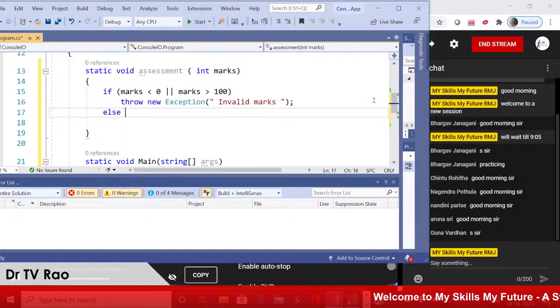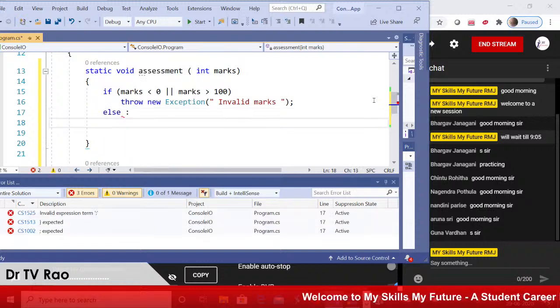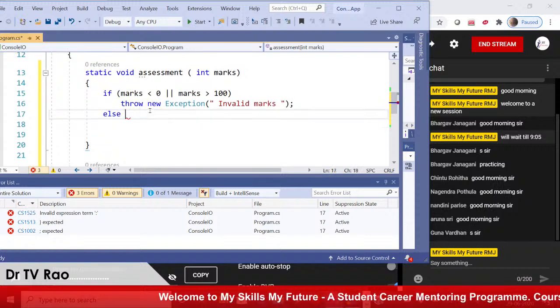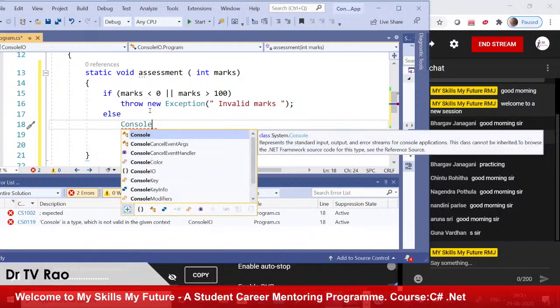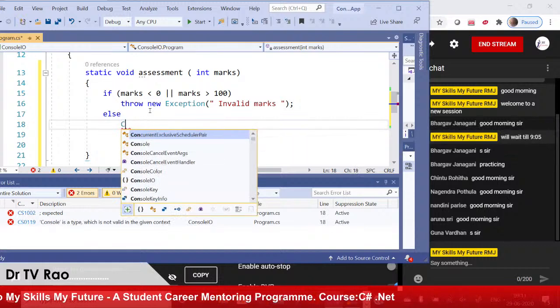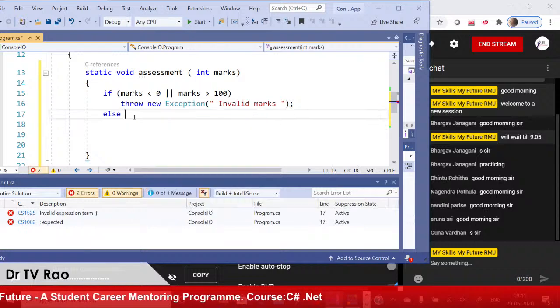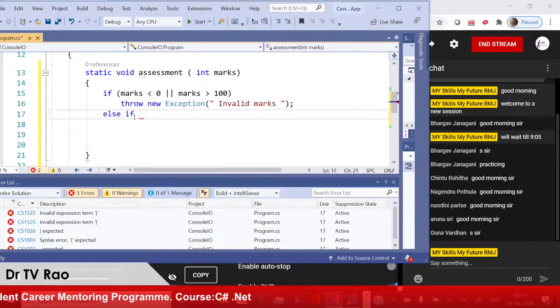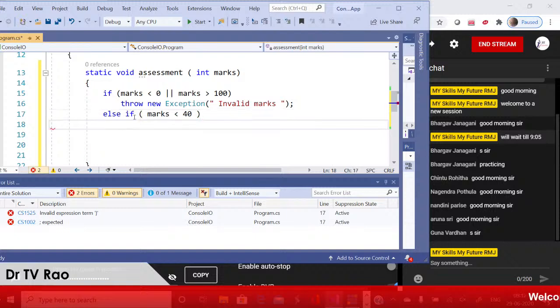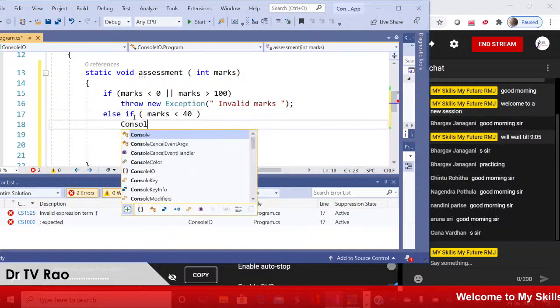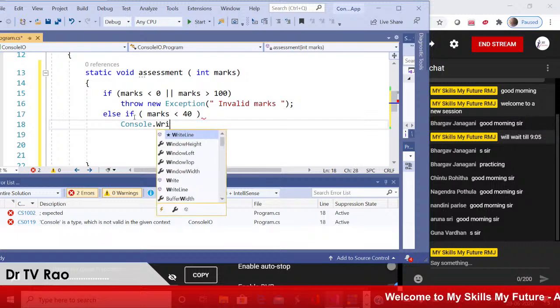Else if marks are less than 40, print student failed the exam.